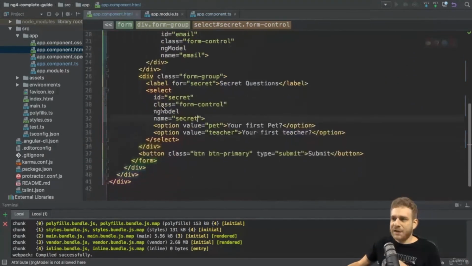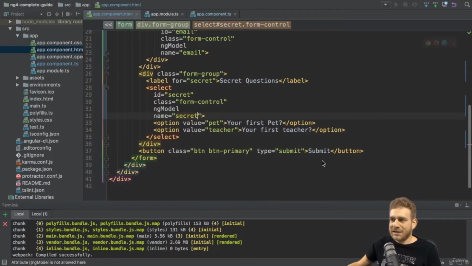Now you might think that a good place would be a click listener on this button here at the bottom, right? Because this is the button we click when we want to submit the form. However, this is not the best place to do it. Keep in mind that this button here is of type submit, so if we click it, as it is placed inside of an HTML form element, something else will happen. The default behavior of HTML will be triggered here, to call it like this.